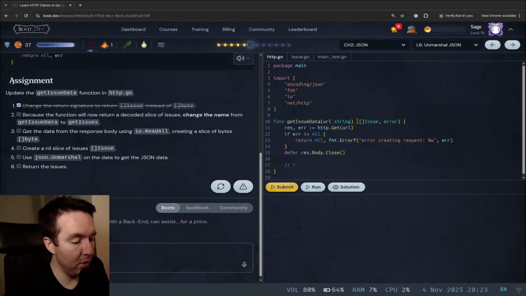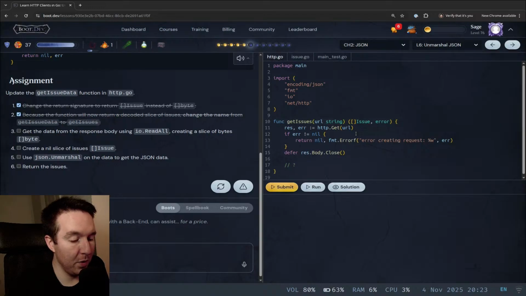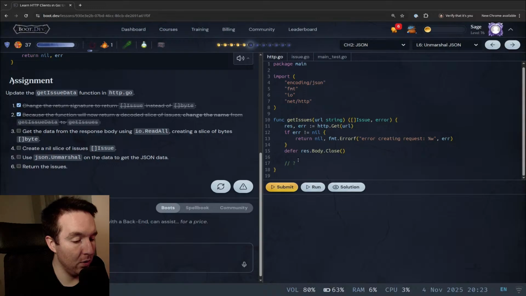Because the function will now return a decoded slice of issues, change the name from getIssuesData to getIssues. Get the data from the response by using the input output read all, creating a slice of bytes.